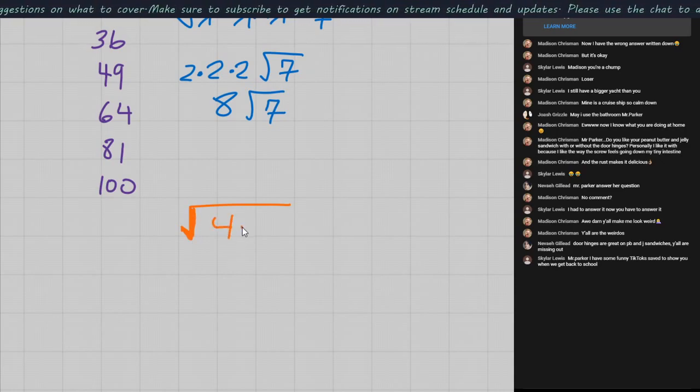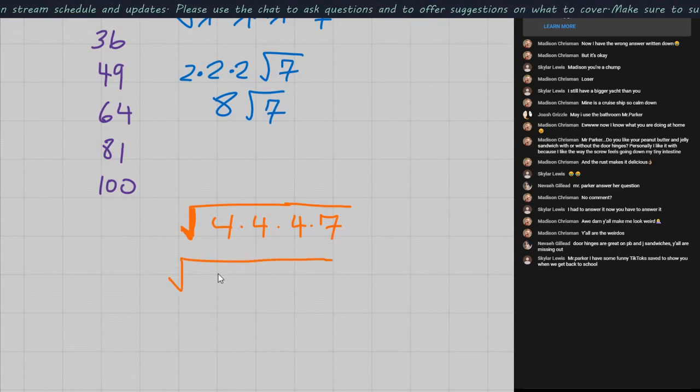So 4 times 4 times 4 times 7. Now this is what you do not need to do it this way. Again, you do not need to do it this way. This is just another way to do this that was shown to me. I think it is much more lengthy to do this process, so that's why I don't show this way. But another thing to do is to keep factoring them out. Let's say you don't know those are perfect squares.